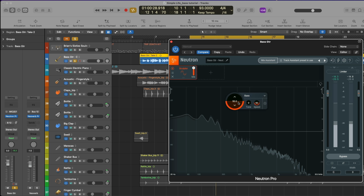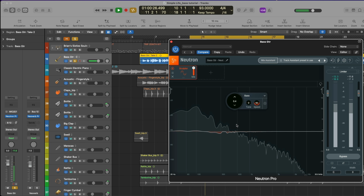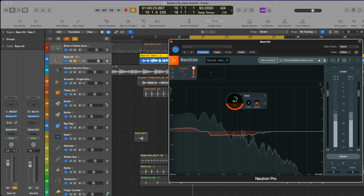You'll notice that there's a little slider here that goes from 0 to 100. That determines the intensity of processing. We also have a tone dial for a darker or brighter sound, and speed, which controls the attack and release variables of the dynamics processing. So I'm going to play that back so you can hear what it's doing. All right, so already that's sounding much better. So let's go to compression.